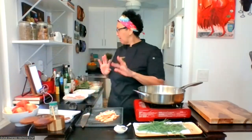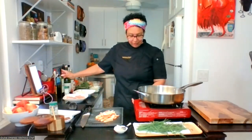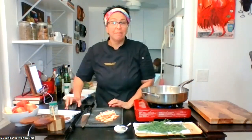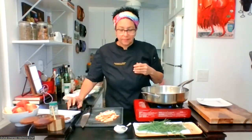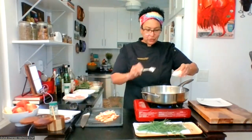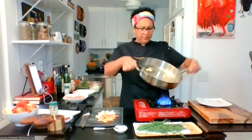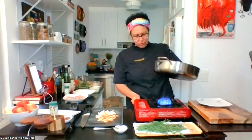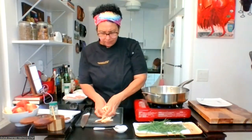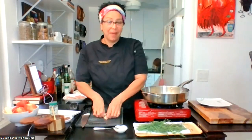I'm going to use a combination of avocado oil and butter for this recipe. I'm going to start cooking my apples first. So in this case, I'm cooking the apple. This is a savory preparation. I'm going to cook the apples with butter, low heat, to soften them. I'm going to season them with salt and pepper.